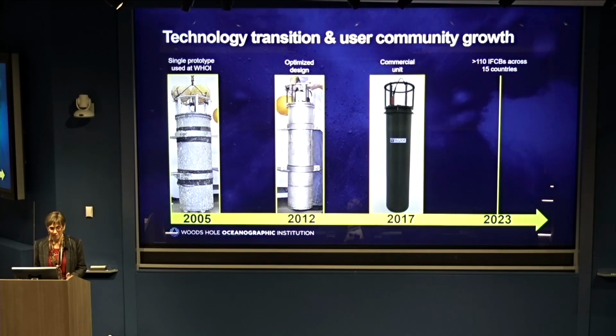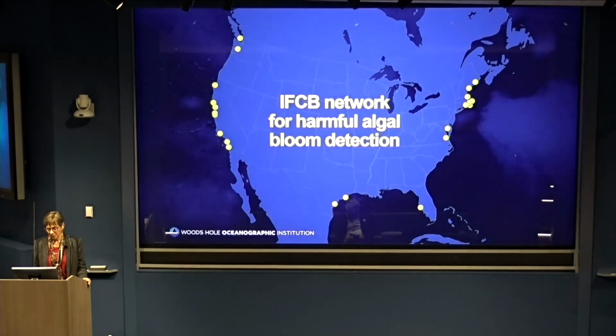I'm sure it's obvious to you from this talk that our original motivation for developing this technology was our basic research of plankton ecosystems. But it quite rapidly took on this other life that, as I mentioned, has direct societal relevance. And now, instead of there being just this one Martha's Vineyard Coastal Observatory site that we're studying off Massachusetts, today there are IFCB time series locations all along the US coastline. These are being operated by a community of users.